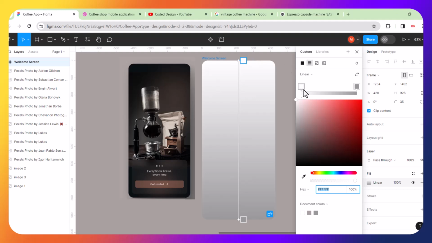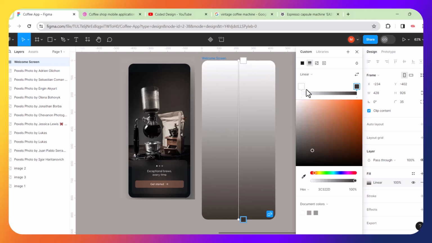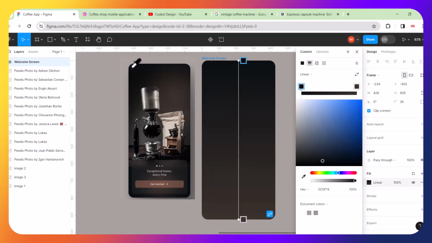As you can see, guys, this is the starting color and this is the ending color. So we can just click here and then sample a stop color. Let's just take this color for now, the lighter one. And on the starting color, let's sample the dark one. As you can see, guys, we're getting there. This works on the look and feel.